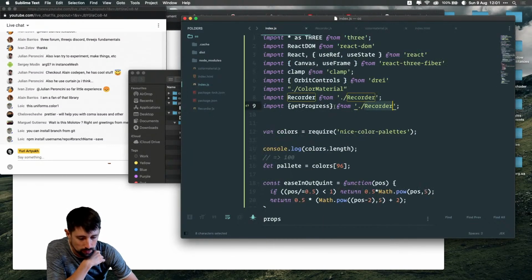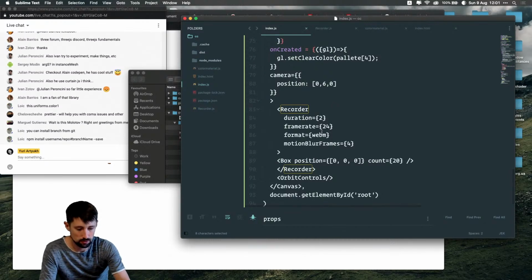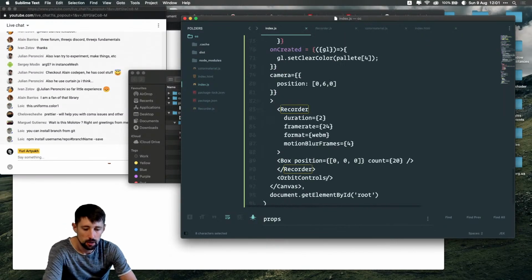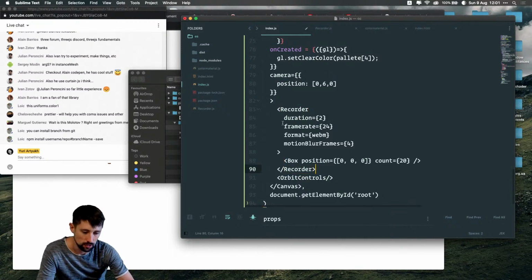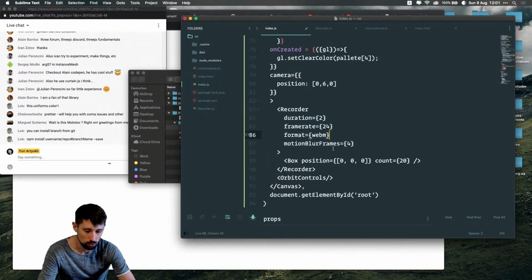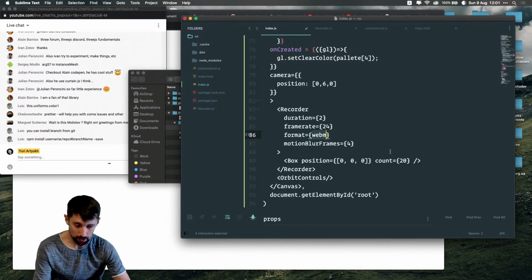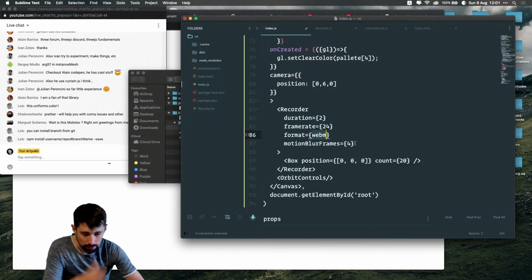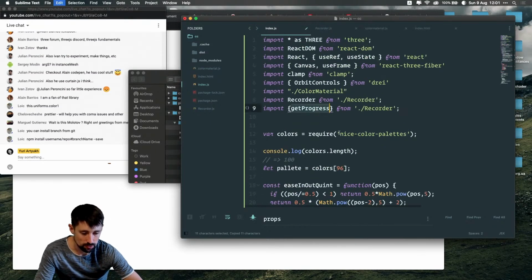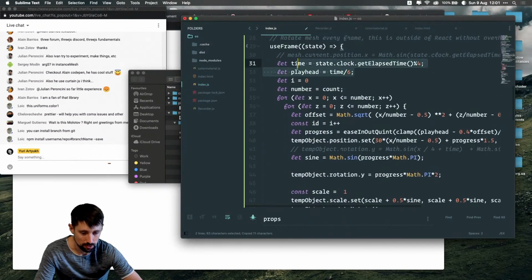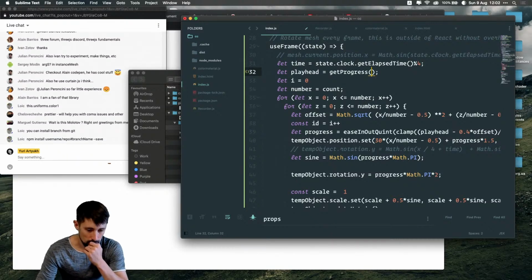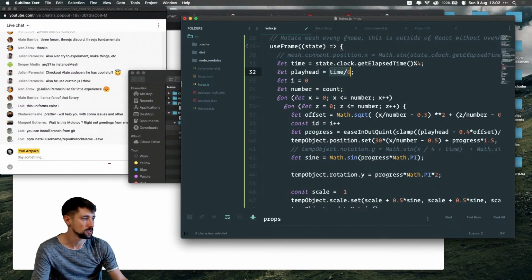But this is the way that you do that. You just wrap that part. I don't know why I broke my syntax, but you just wrap your scene inside the recorder. You just set all those things that you need to set to record your GIF, like the length, the frame rate, and the format. And then you just press some button or some predefined hotkey that you want, and it's being recorded. And the reason I need this get progress is that instead of using this part, I could just use this. This is going to be the end of it. But it doesn't work like that for some reason.